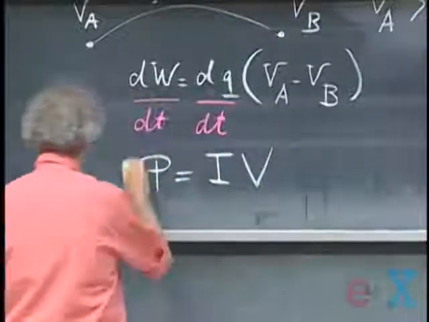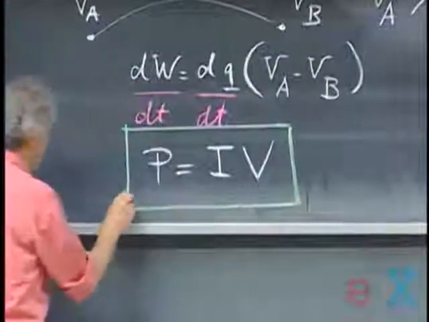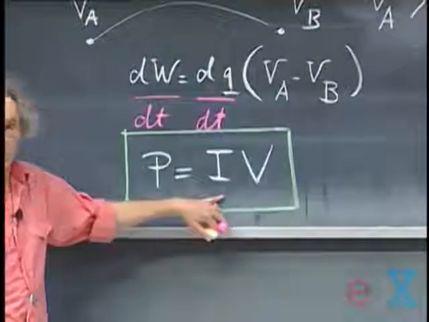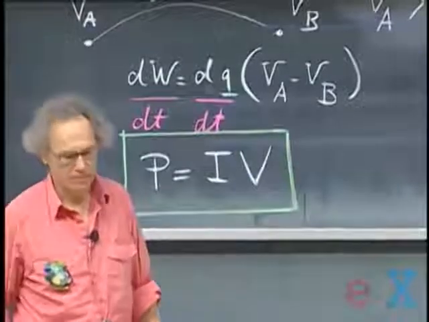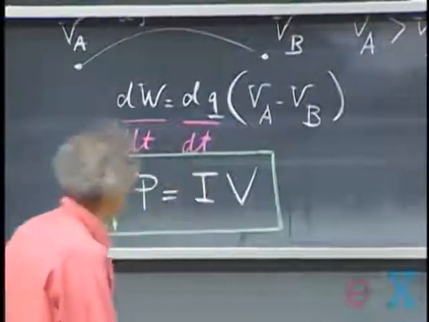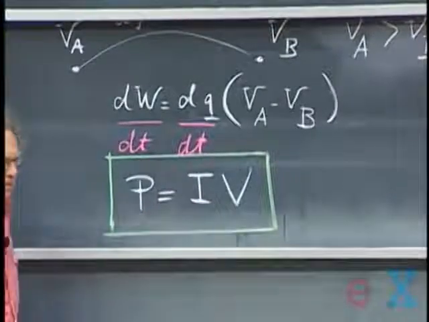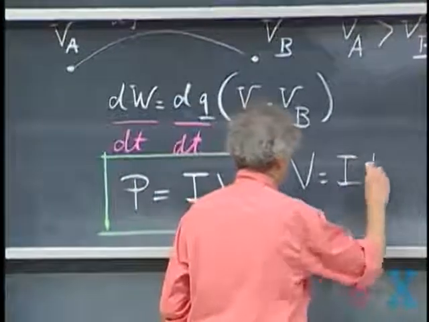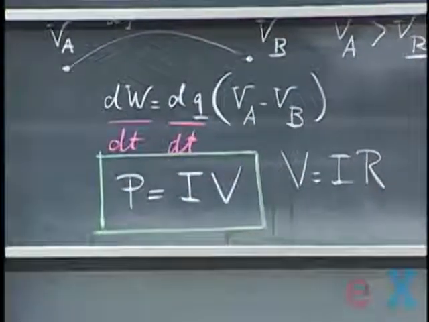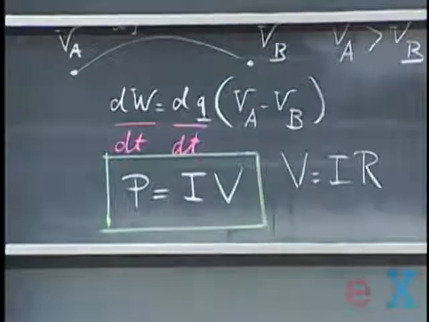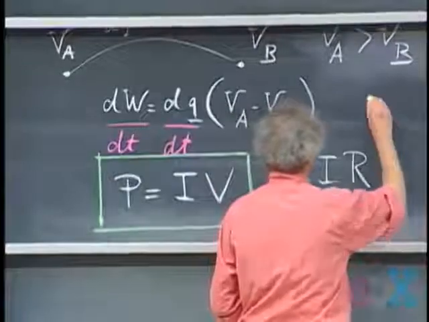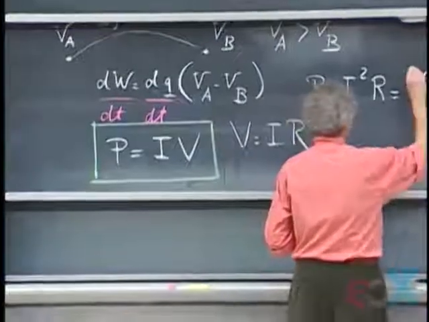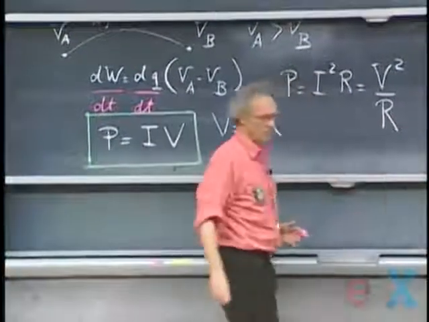So you see now here that the power delivered by a power supply is the current that it produces times the potential difference. And this is independent of Ohm's law. This always holds. If you also include Ohm's law, if you can use it, last time we discussed the limitations of Ohm's law, but if you can use it and V equals IR, then of course you can also write down for the power that it is I square R, and it is also V squared divided by R.